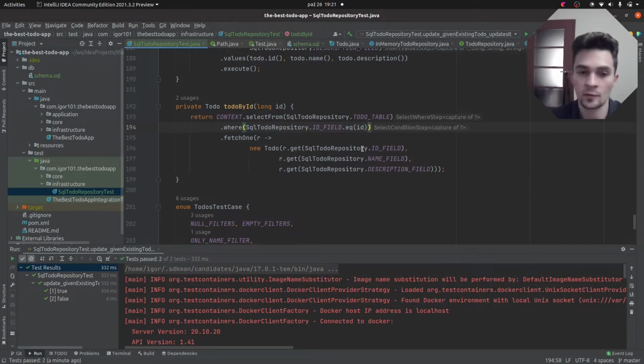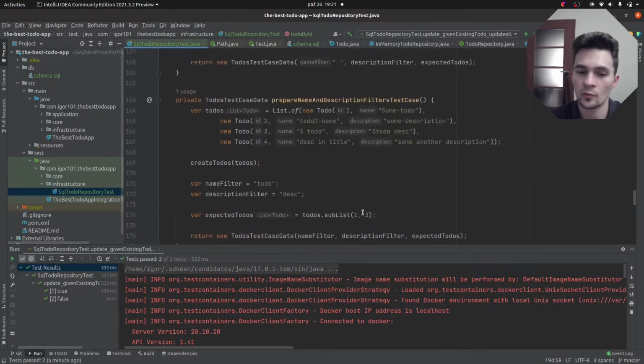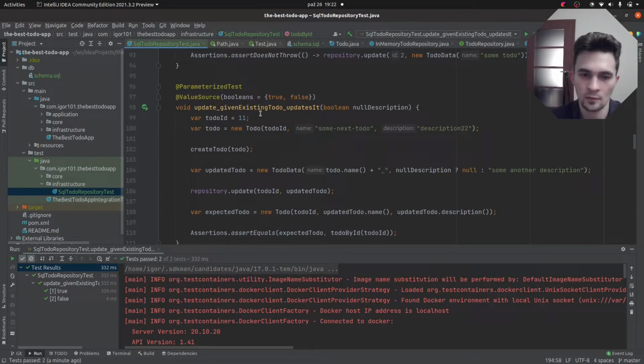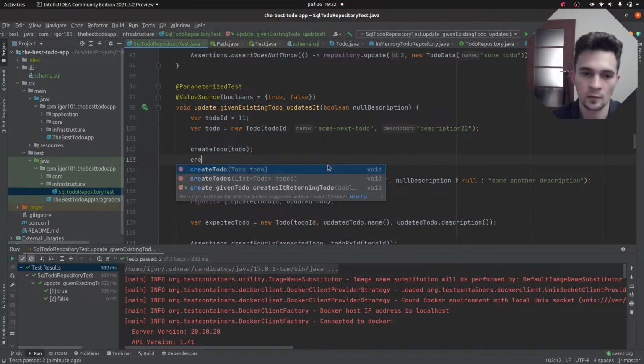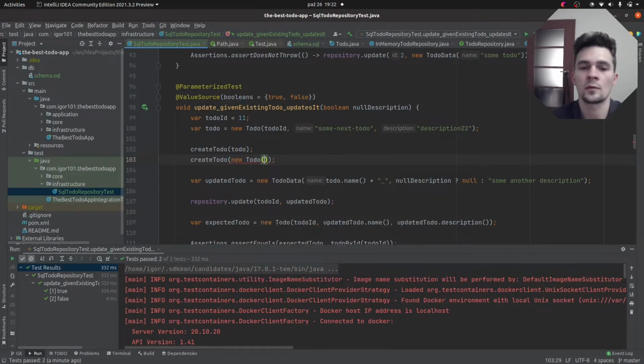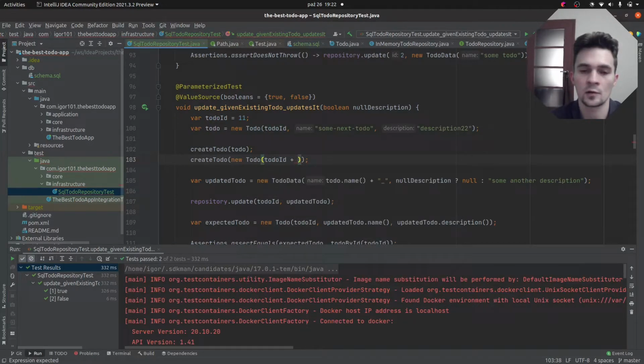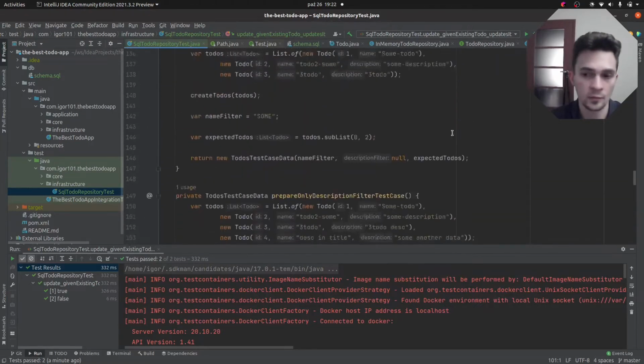It's passing because we have one TODO actually. Oh, that's a good point. In update, let's maybe create more TODOs. So let's say create TODO and another. Let's create another TODO. Okay, that's a good point.